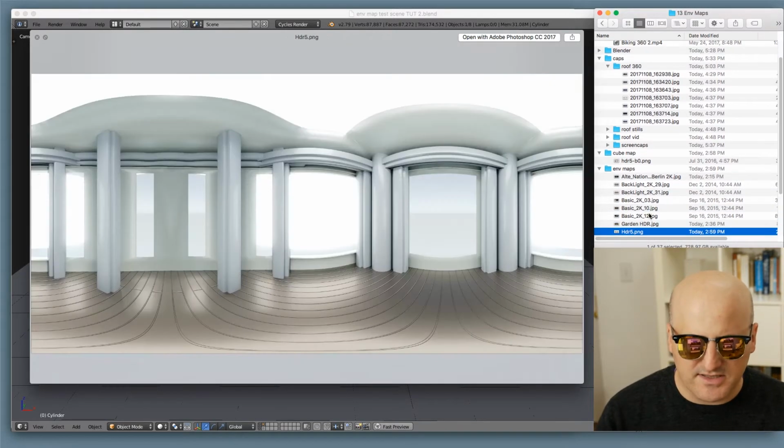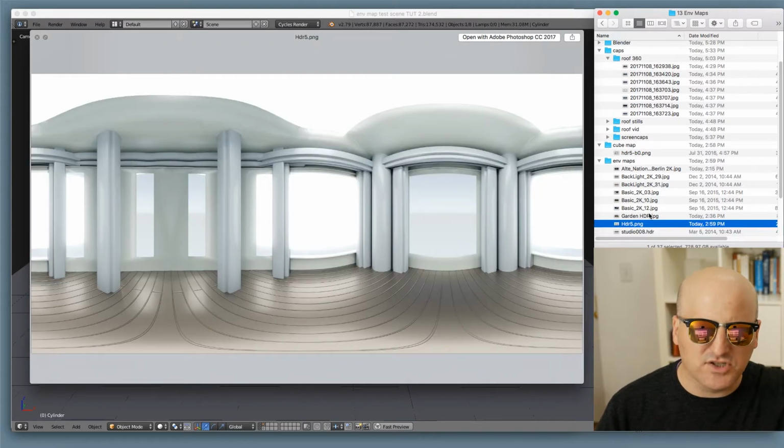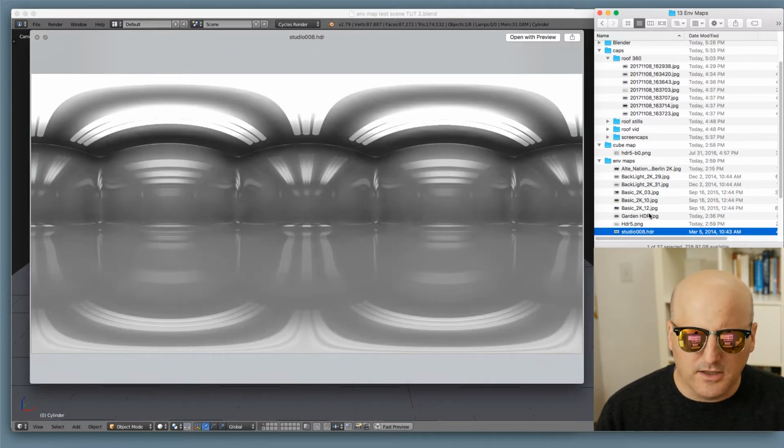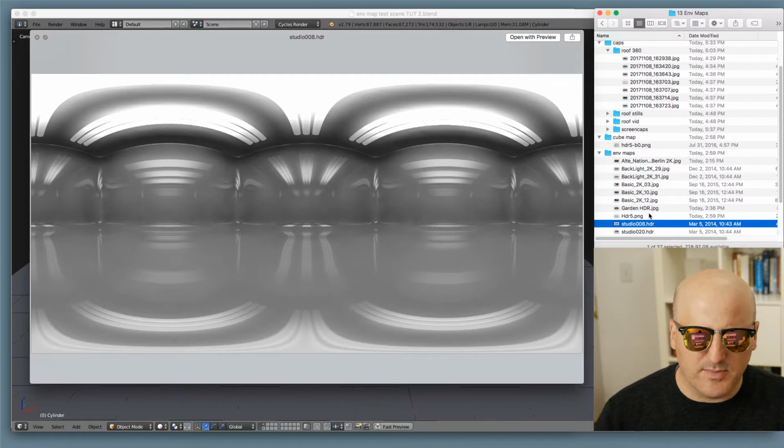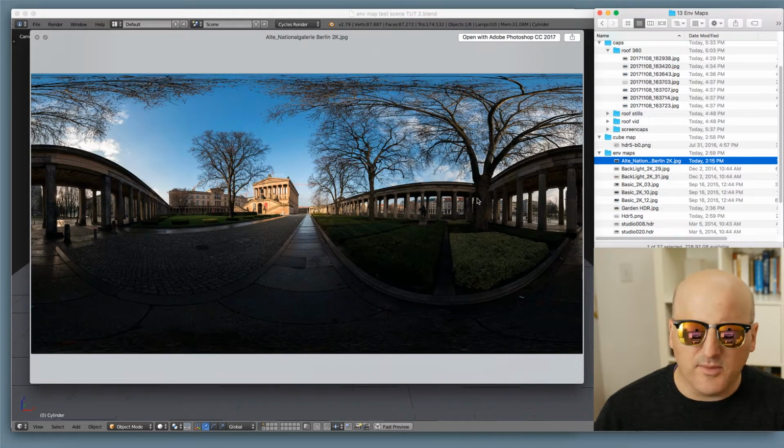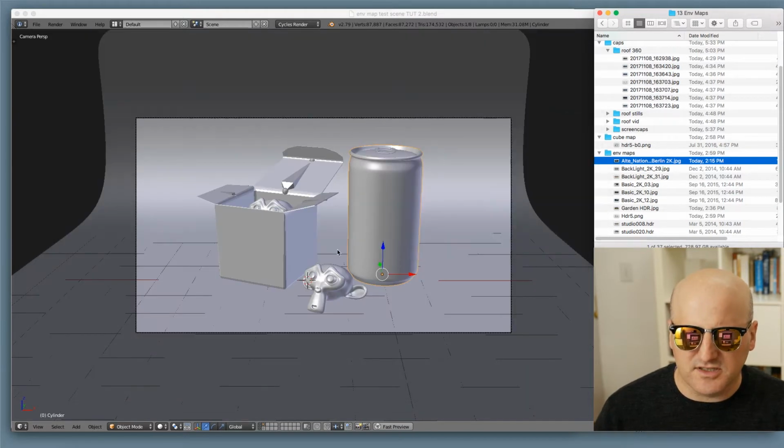Oh, this was one I shot myself. This is actually one that I used in Mockup 3D. One thing you'll see about these is they're kind of weirdly distorted, and you probably didn't see this right away, but they're rectangular. They're specifically a 2:1 ratio. I'm going to explain what they are, but let me first go into Blender here.